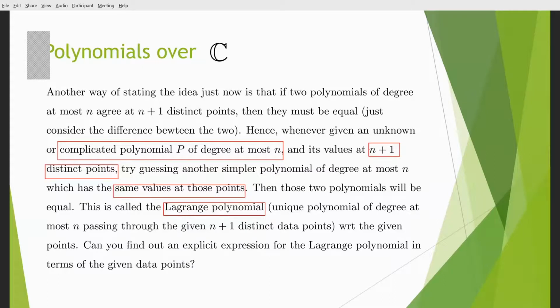Yes, Dada. Can the polynomial be x minus alpha 1 plus beta 1 into x minus alpha 2 plus beta 2 dot till x minus alpha n plus 1 plus beta n plus 1? So if you substitute x equal to alpha 1 there, does it give you beta 1?